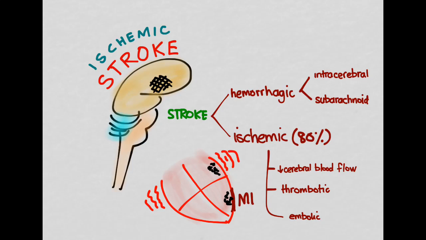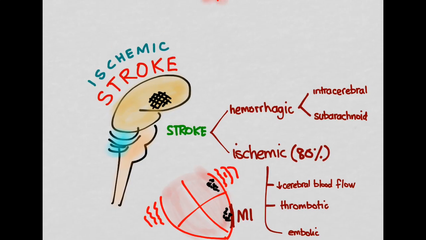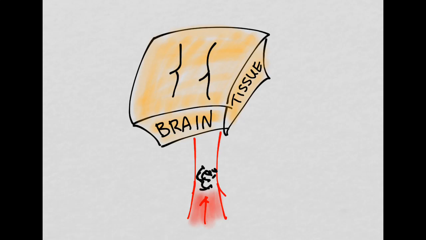So next, let's look at exactly what's going on here during the stroke. So here I've drawn a piece of brain tissue, and here is the blood vessel that supplies it, and you can see that there is a clot that is formed in here. And so now this tissue, at least the middle portion, is not going to be getting any blood, and so that tissue is going to starve, and that tissue is eventually going to die. And so you have a bunch of dead tissue here, which has been starved.